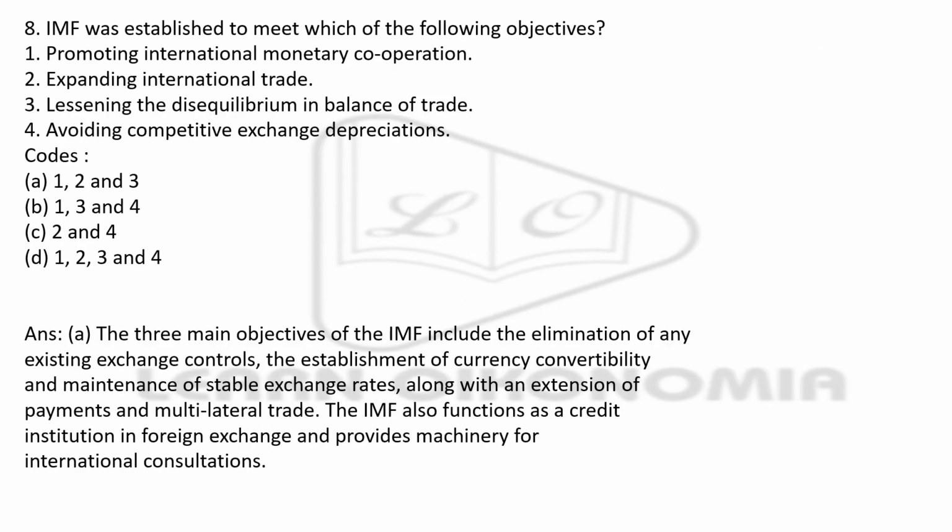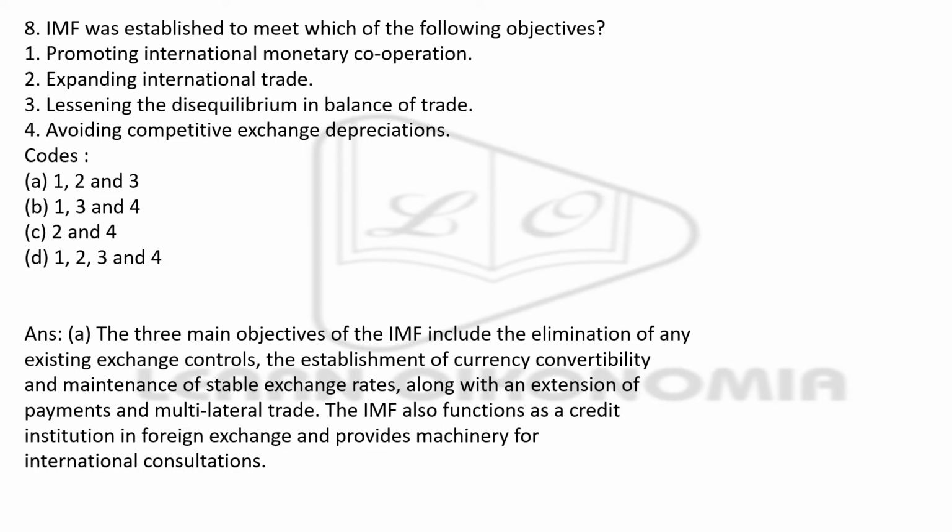The next question is also with respect to IMF. IMF was established to meet which of the following objectives? So you have promoting international monetary cooperation, expanding international trade, lessening the disequilibrium in balance of trade, and avoiding competitive exchange depreciations. The right answer is option A, that is 1, 2 and 3 are right.